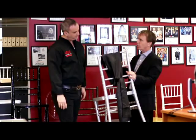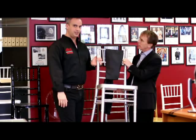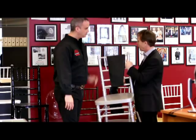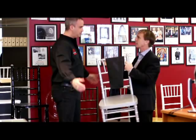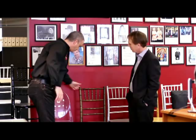Now, putting a chair cover on the chiavari — at twelve dollars and fifty cents to rent that chair — is not a great idea, because you've driven the price up towards eighteen dollars. It's fairly expensive, and the whole idea of renting a chiavari is the look — putting a cover on it hides the look. If you want a chair cover, just rent the banquet stacking chair. But what's super hot right now — the creme de la creme de la creme — is our new Philip Starck ghost chair.